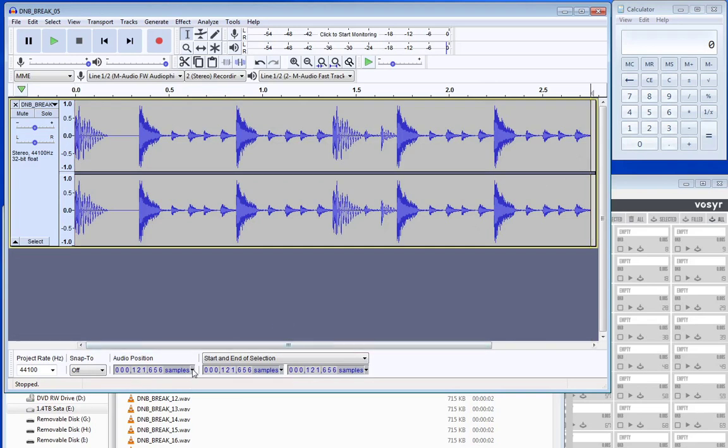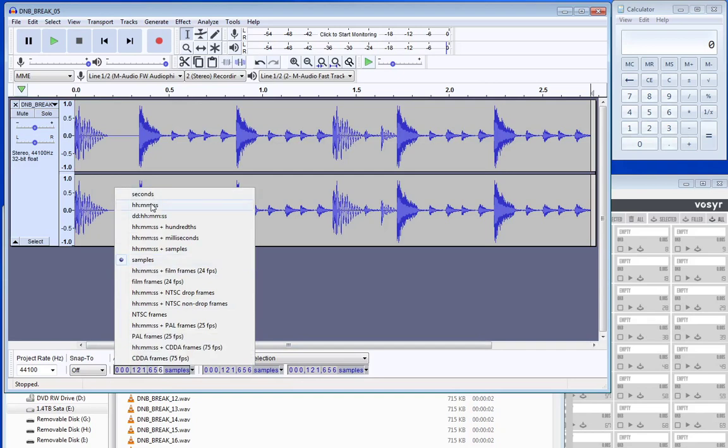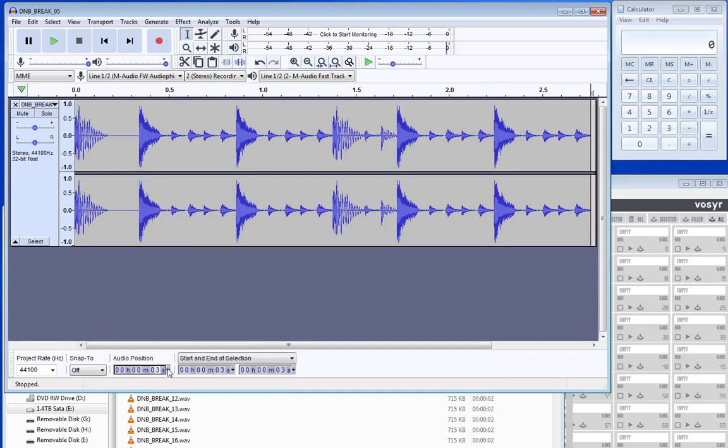If we then drop our cursor down here at the end, we need to be looking at this value. We need to make sure that samples is selected. I think by standard it's probably that one. So click here, select samples, and make a note of this number. We need to make this length of sample 90%. To do that, we take this number, put it in a calculator, 1,656, times it by 0.1111 or thereabouts. It's 0.1 recurring, 4 decimal places is enough. Which gives us a value of 13515.